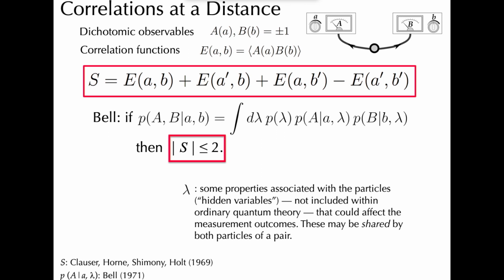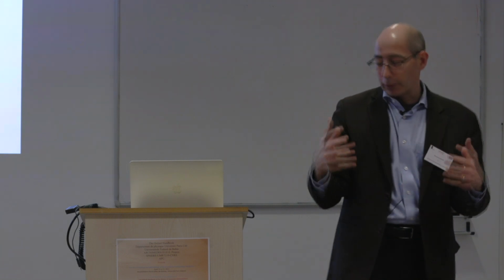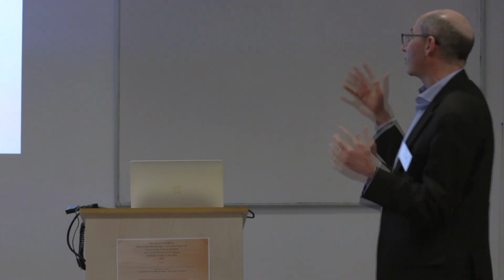Any model of the micro world that could be put in this form is a series of conditional probabilities. What are the probabilities to get particular measurement outcomes, big A and big B, upon having chosen to perform certain measurements, little a and little b? If that could be written in this abstract form, where you have some supplementary parameters, so-called hidden variables, but such that the probability to get a certain outcome at one detector cannot depend on what happens at the far detector, either the decision of what to measure or the measurement outcome itself. This is what came to be called local causality, sometimes called Bell locality, and so on.